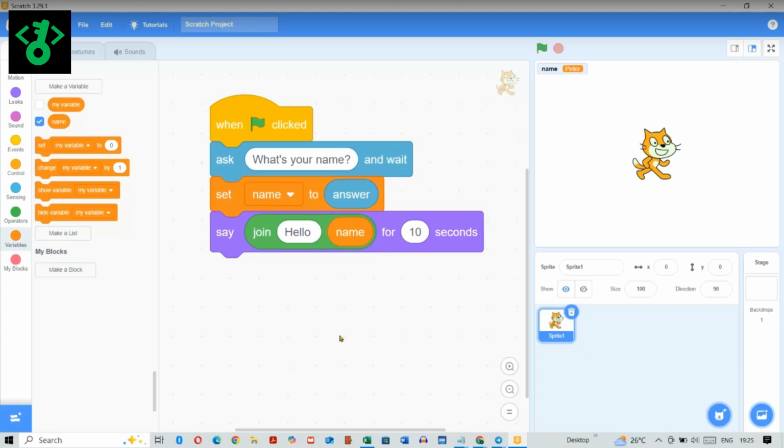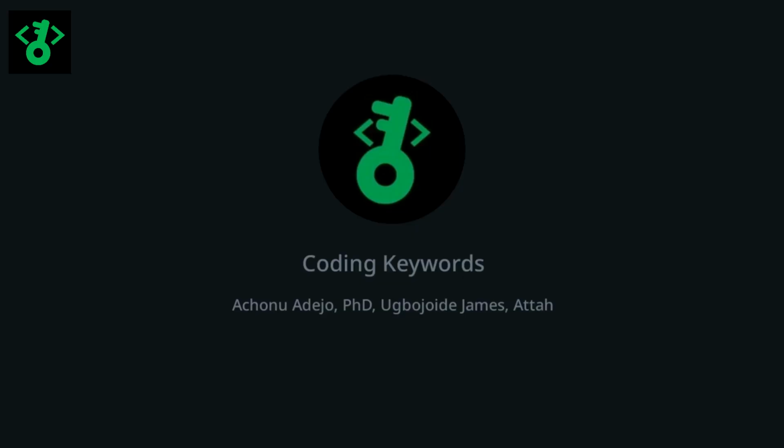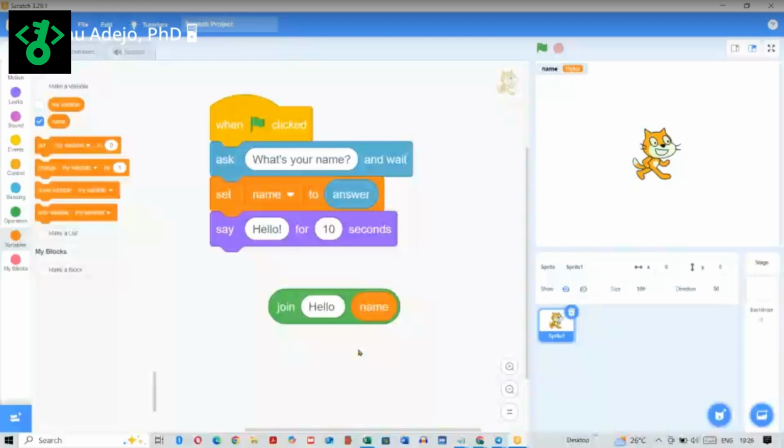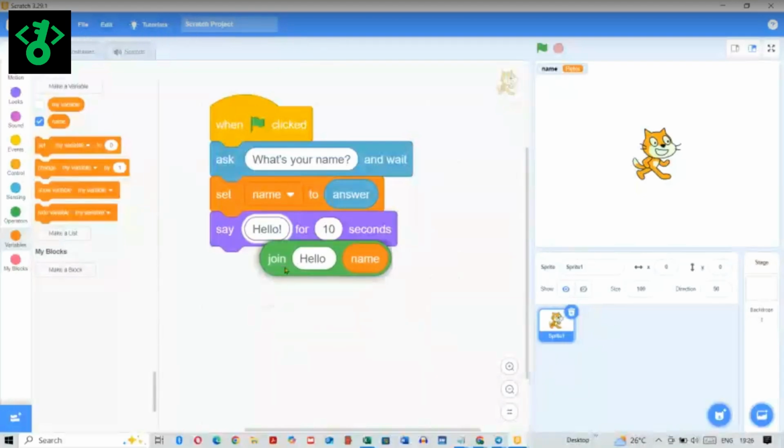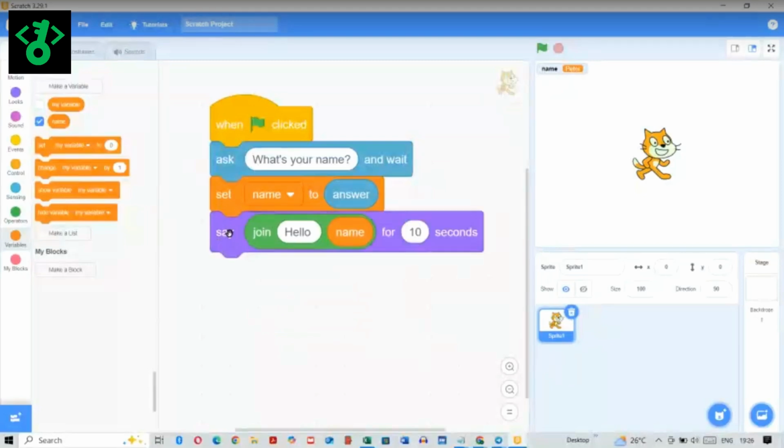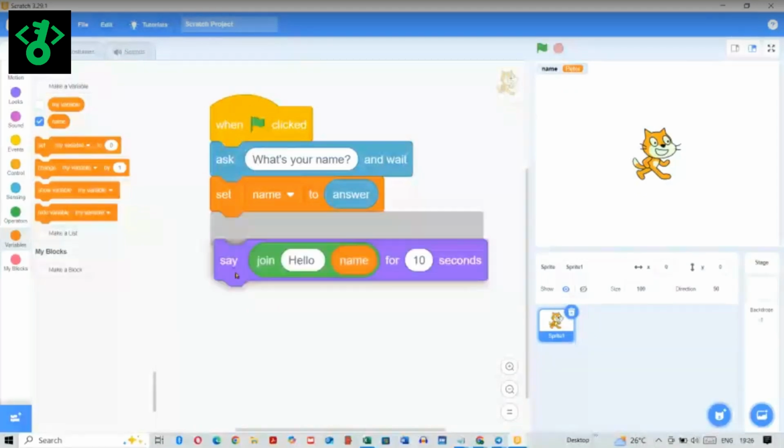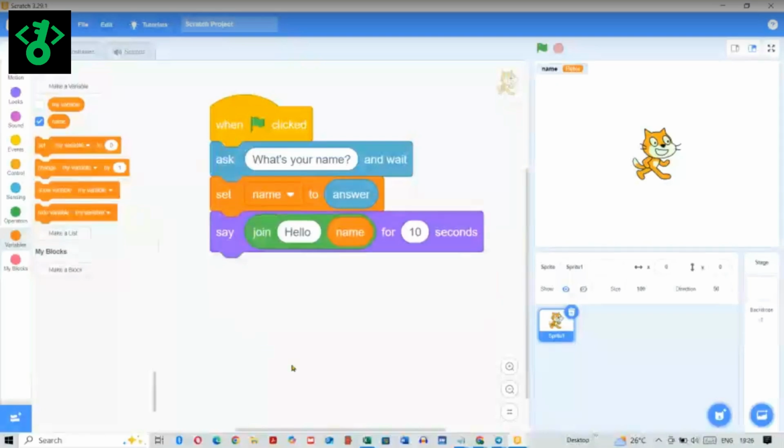And then we get to see that if you want to understand this program, you can start from here, and see the instructions around it. So we see this is a join instruction. So we created a variable name and we're joining the string hello with the value in name. So that's this. And then next up, this join instruction is placed inside this say instruction. And what it does is just say whatever is here as a string. So we see that join connects the hello string with the value of the name variable.